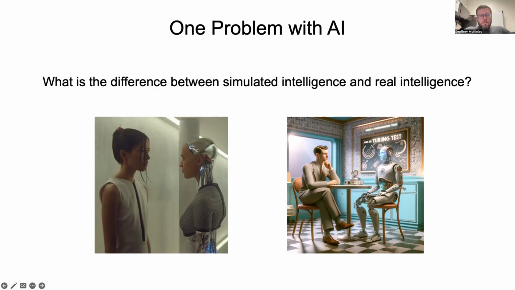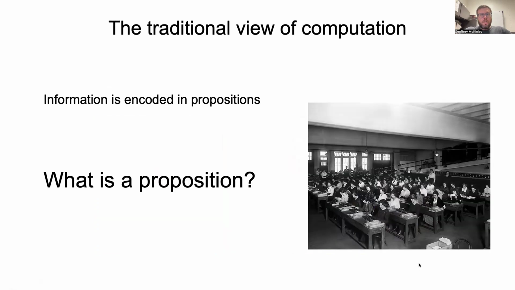Okay, so now we're going to talk about the traditional view of computation and computability. We'll just start off with this. This right here is actually a picture of a bunch of women from the early 1900s. They're essentially computers, right? Not computers in the sense that we're familiar with, but they were actually called computers, and it was a job, and all they did was compute.